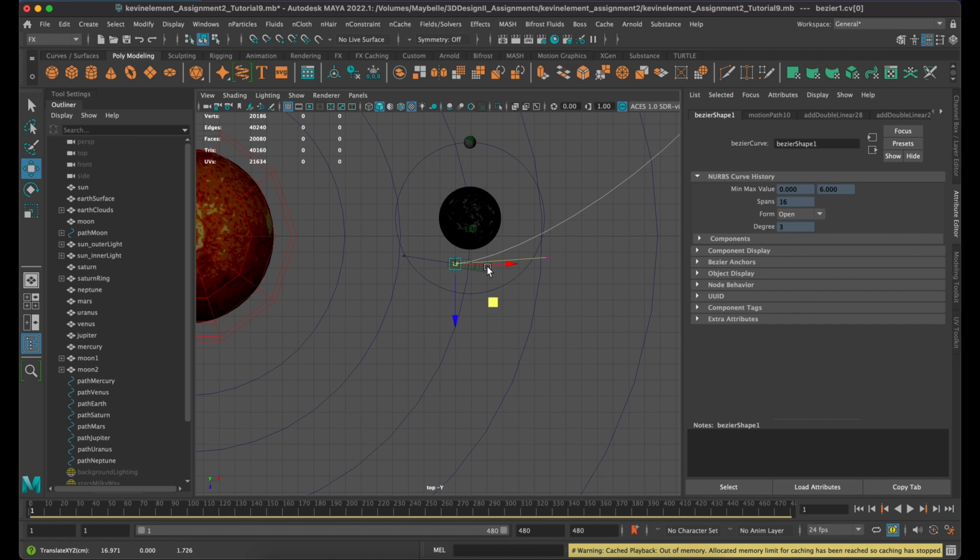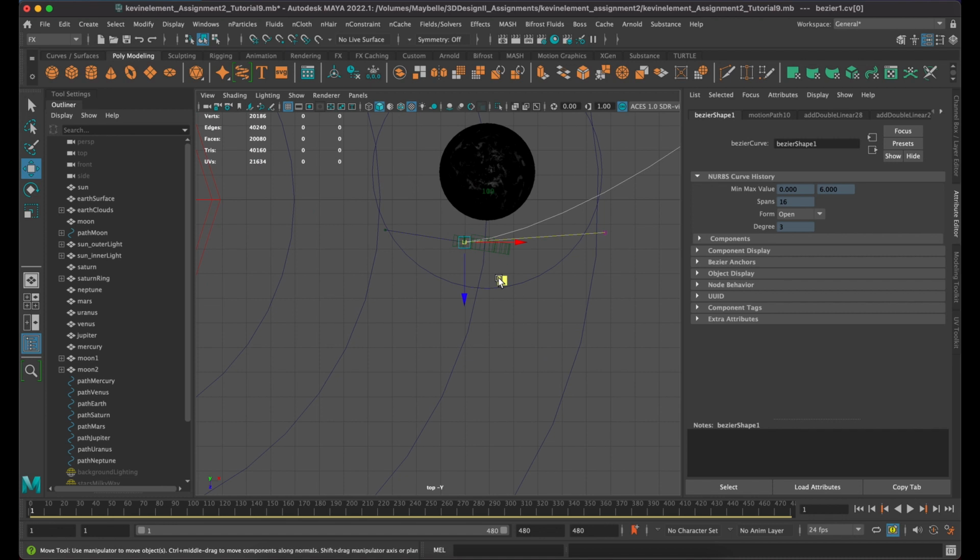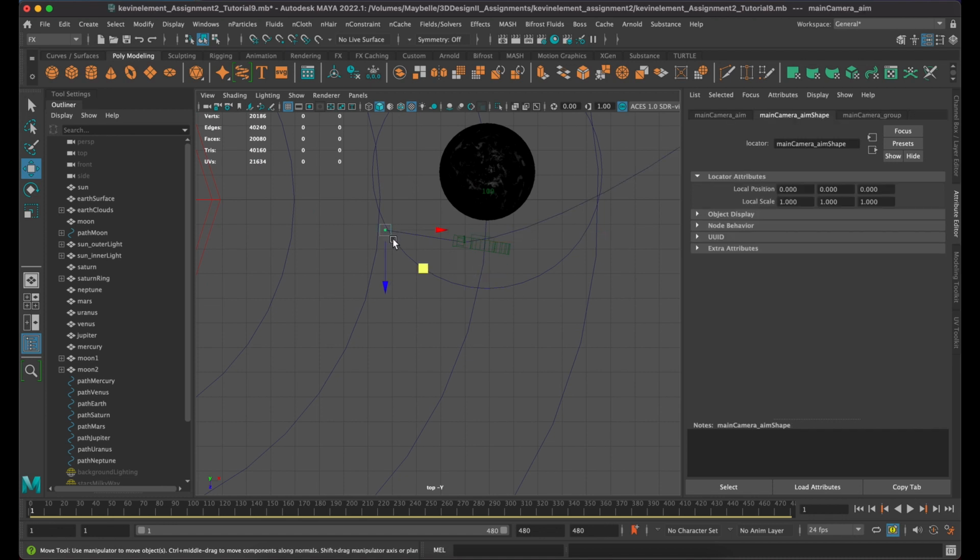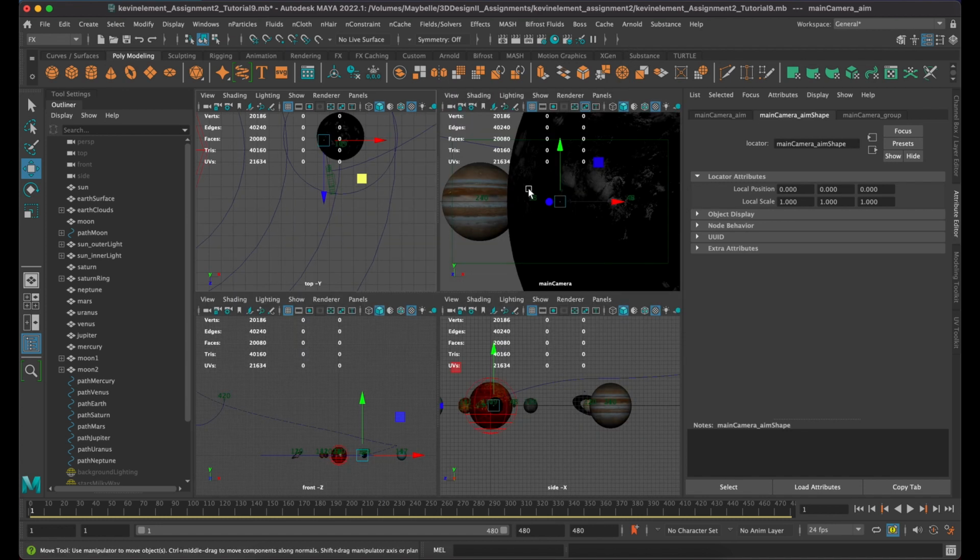And then I'm going to actually get in real close, grab the control points, the look here, the aim, and change what it is that I'm aimed at. Okay, and see what that's looking like in my texture view. Oh, I got a nice little view of Jupiter there.